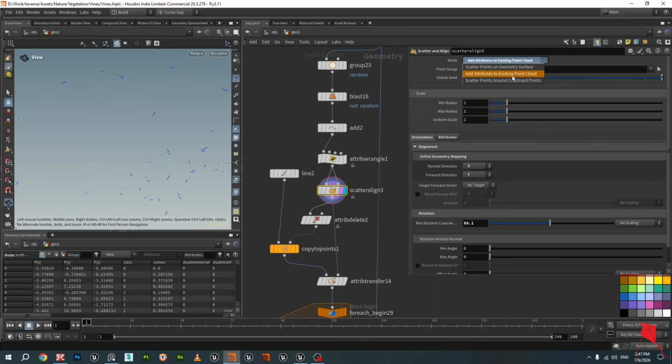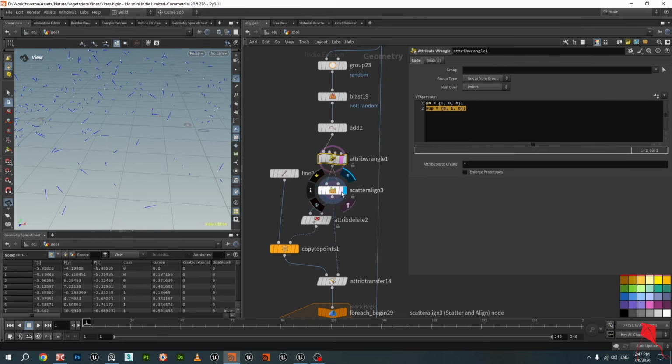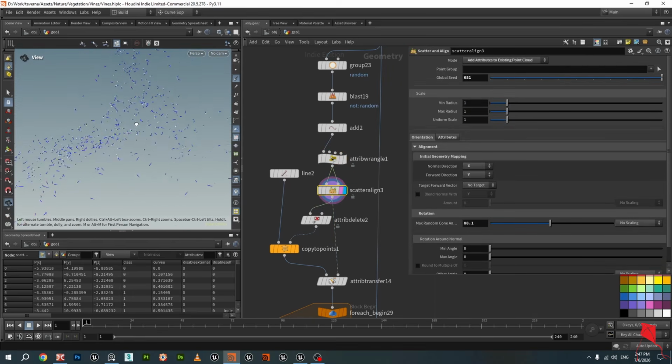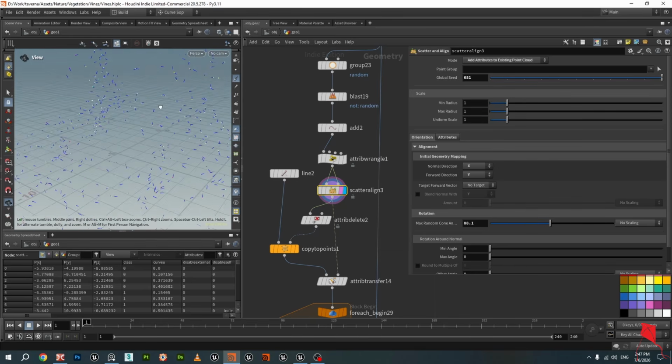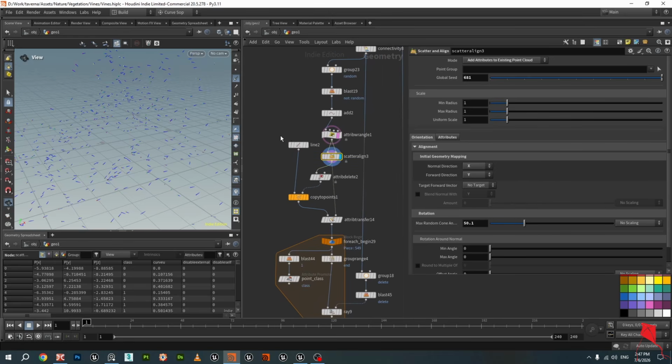But here we want to add an attribute to the existing point cloud. So we have our point cloud, we have our normals that I just added before, and now we are assigning a random normal direction, but it's not really random. It's random only to compare with the original N that we have. And now, why we're actually doing this.